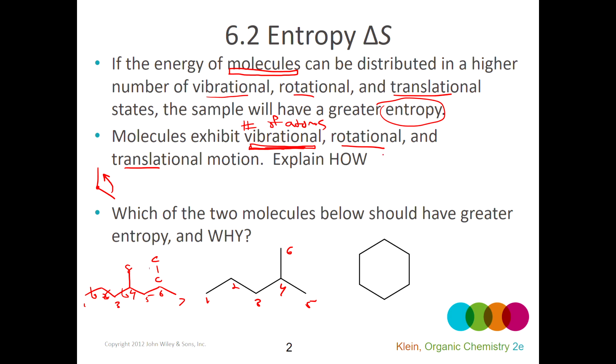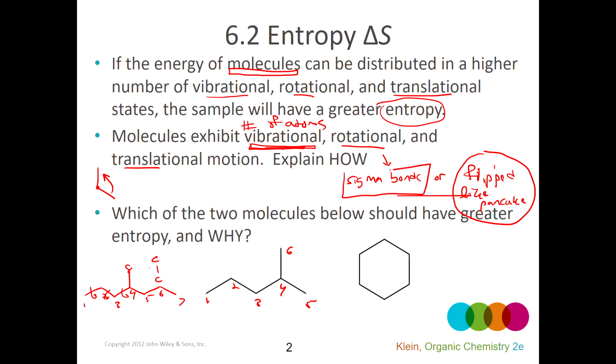Rotational states, we're talking about the number of bonds. So sigma bonds rotating, or the molecule could be flipped over like a pancake. So that isn't really going to make a difference between one molecule and another, because whichever molecule I have, they both can flip over. So they both have rotational variety in the ways that they're tumbling and flipping in space. But the more the sigma bonds can rotate, the more variety there will be as well.